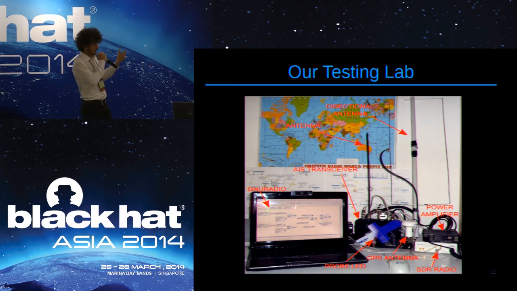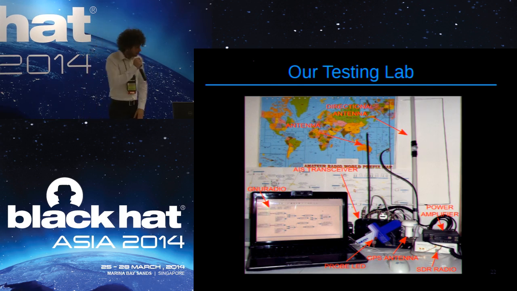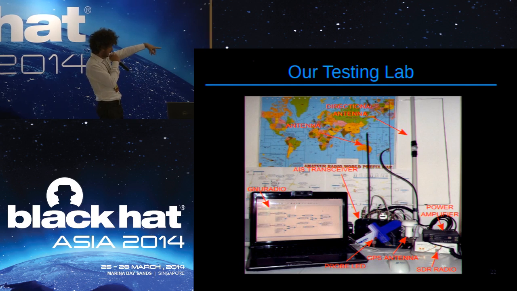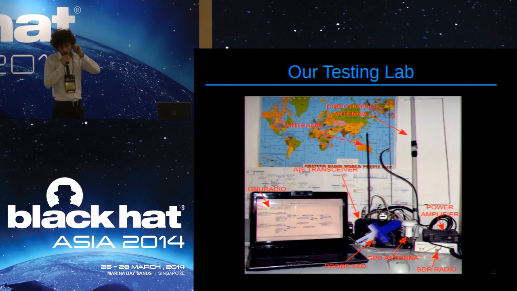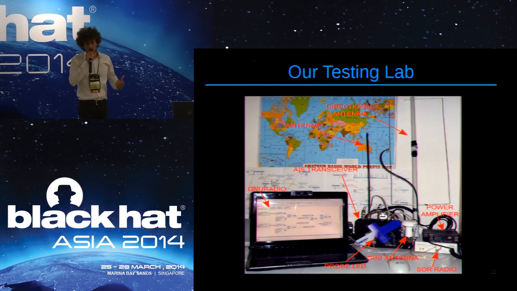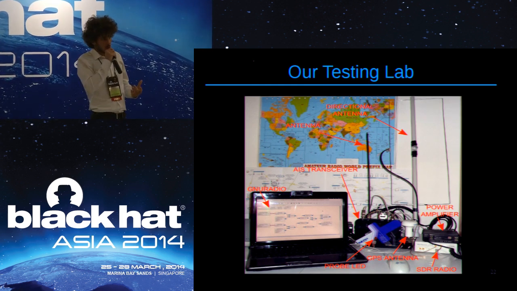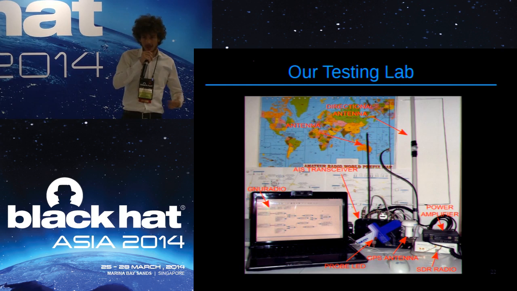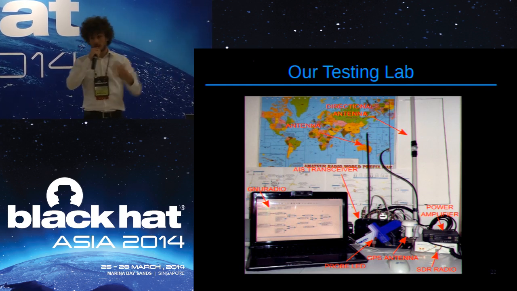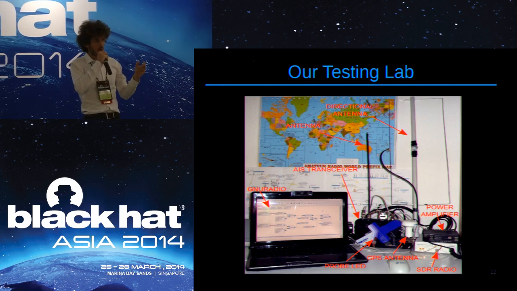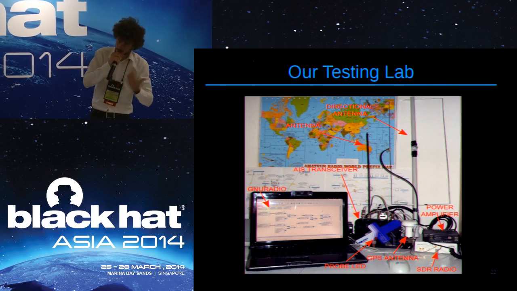So we bought a radio and we modified the radio, so that we use the radio as an amplifier. And then we have that guy in the middle, that has an AIS transponder. That's one of the most used AIS transponders in Europe. It's produced by a German company, and we use it to test that the packets we were generating via radio were correctly received by the transponder. So we use it as a victim for debugging, basically, okay?